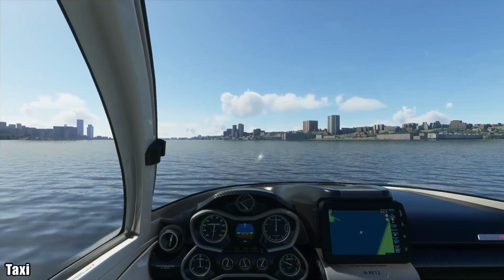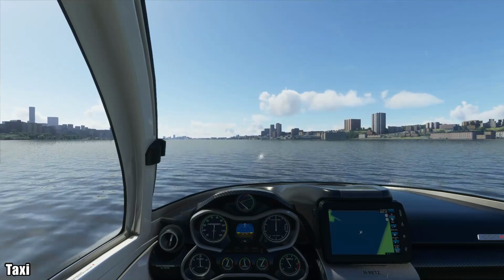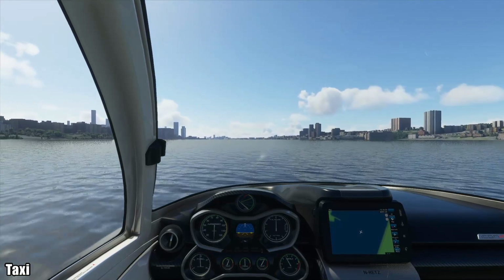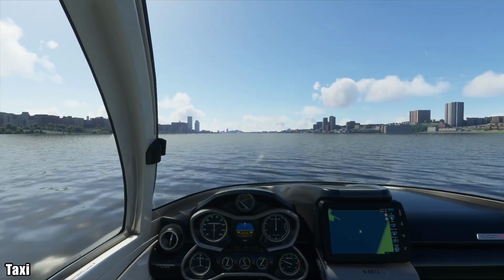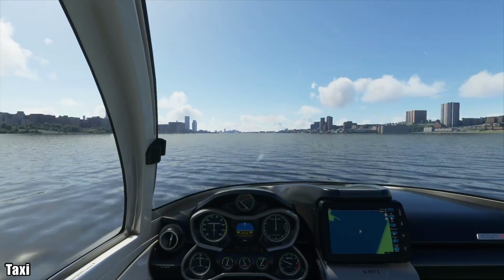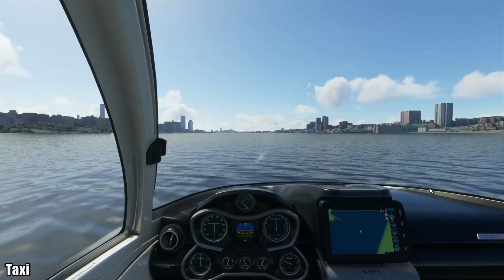One thing to mention too about landing and taking off in the water, you are going to need a lot of space because there is no braking in water other than the hydrodynamic braking, which doesn't always slow you down fast enough as you would like in some situations. So we're going to go ahead and reduce the throttle to idle. Now we're going to go ahead and get ready to take off in the water.